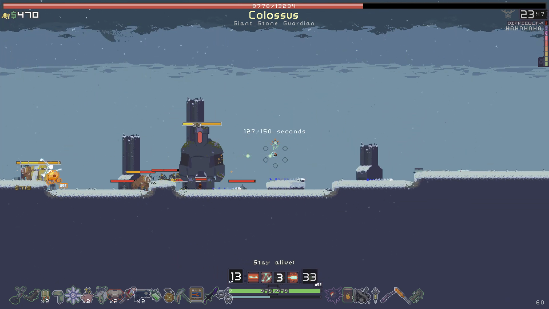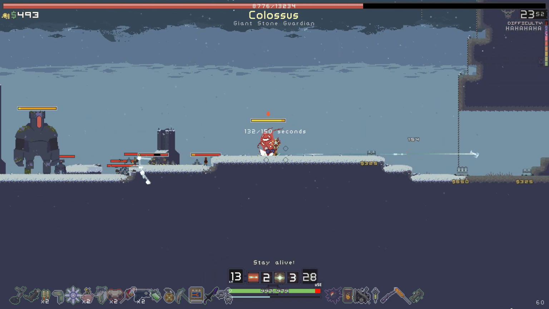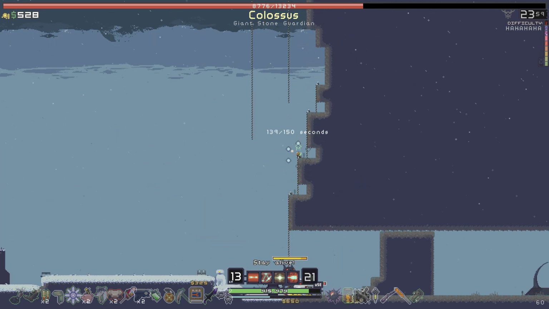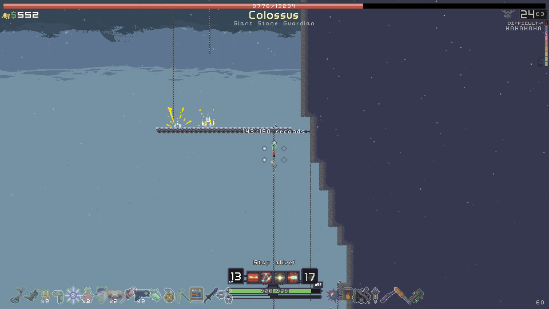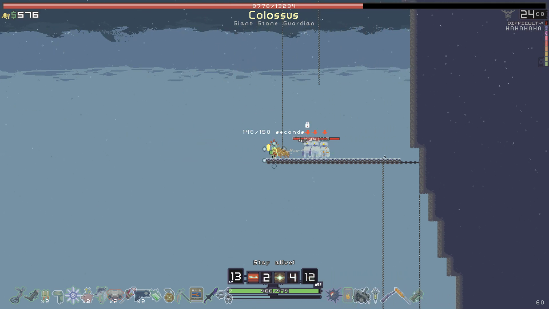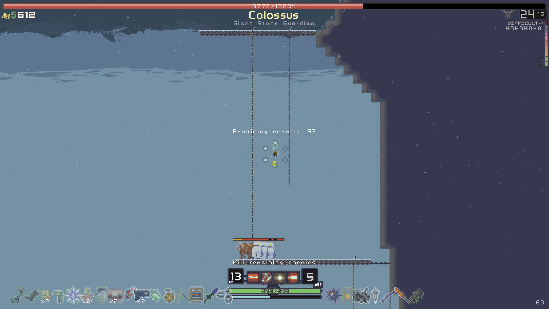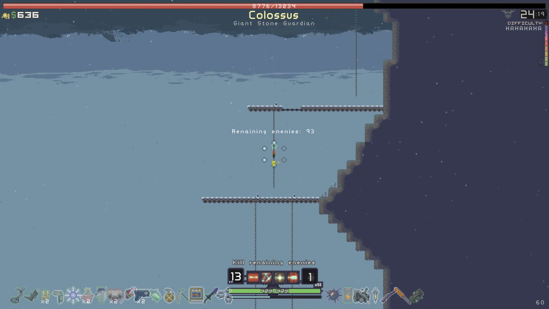I do not seem to have the damage required to do anything in this cold, frozen wasteland. I feel like the greater imps have their sounds broken, like their attack. Not the eyeball lasers, but the, God, why are there so many enemies? Okay, 93 remaining enemies. We can do this. Let's do this. I'm ready.